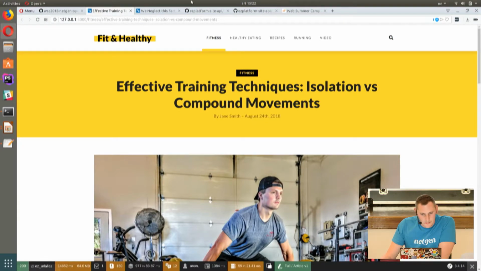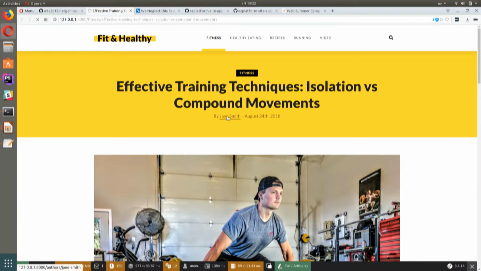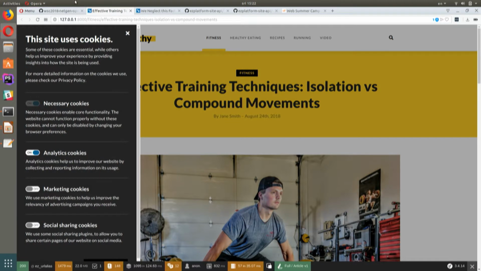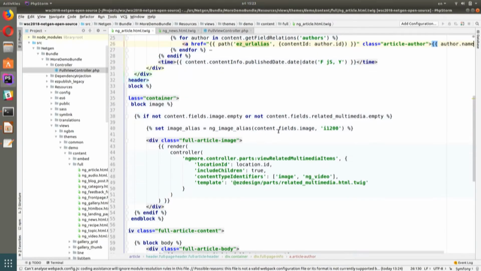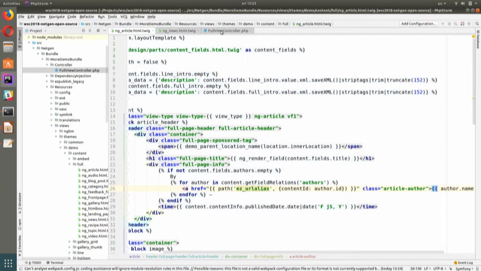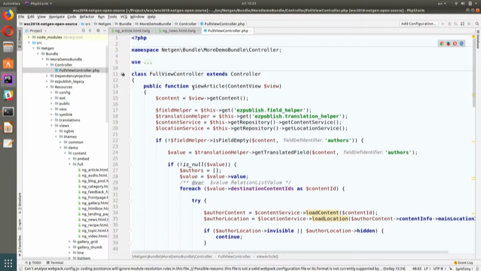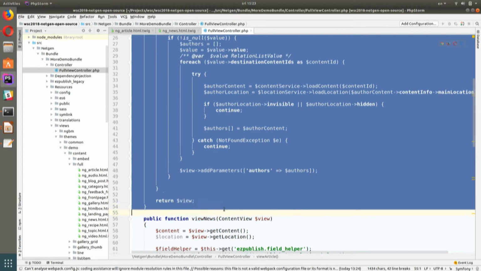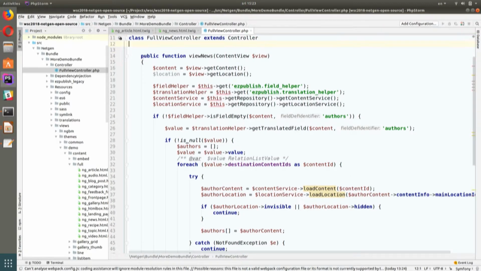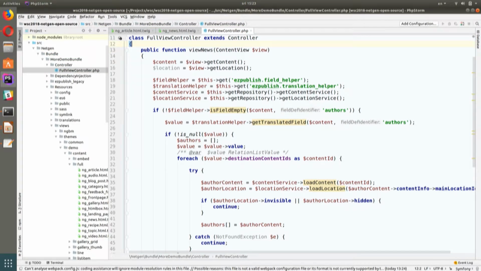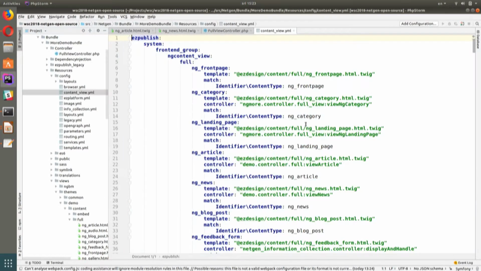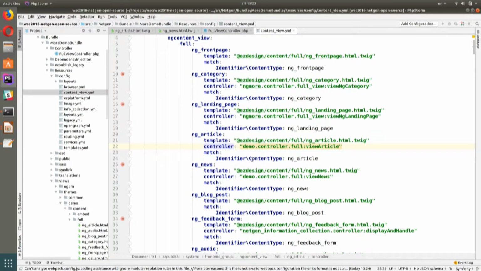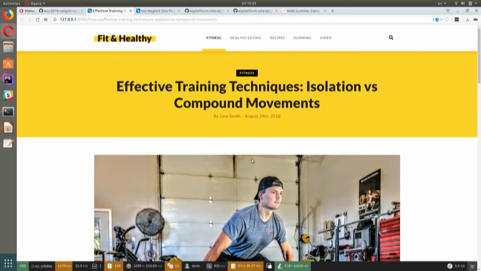So if we refresh, we still should have the same thing on the front end. And we actually do have the same thing, the same result. So basically, this function is rather useless, so we don't need one. We'll remove this. And of course, you have to remove this method from the content view, that's some engine article. Okay, we don't need this. Okay. If we refresh again, everything should be okay.